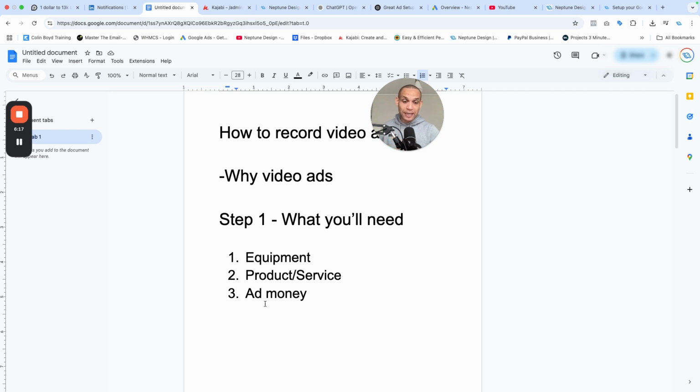I don't recommend you spend the full $100 on the video ads. Why? Because you don't have any proof that they work yet. You don't have any proof that they're making you money. So for you to take all of your ad budget from search ads, which are more likely to convert, to video ads, definitely not, at least not in the beginning. But once you see that they work, now it's game on.